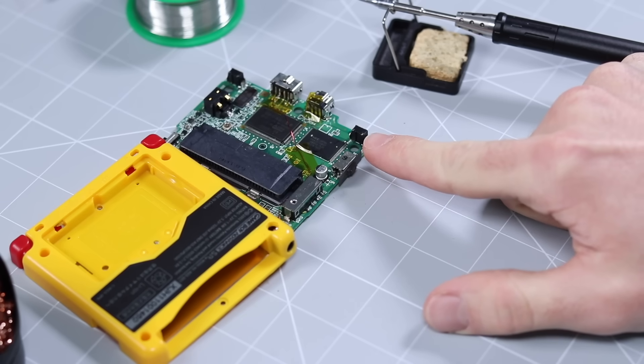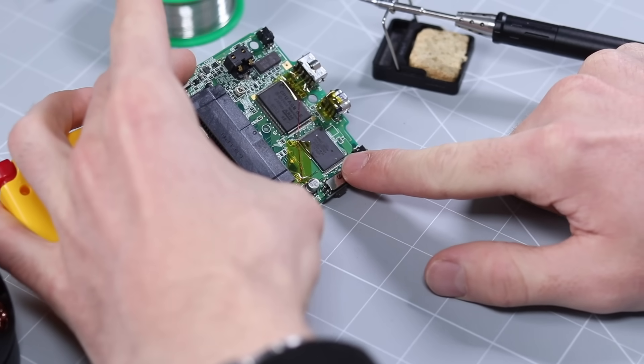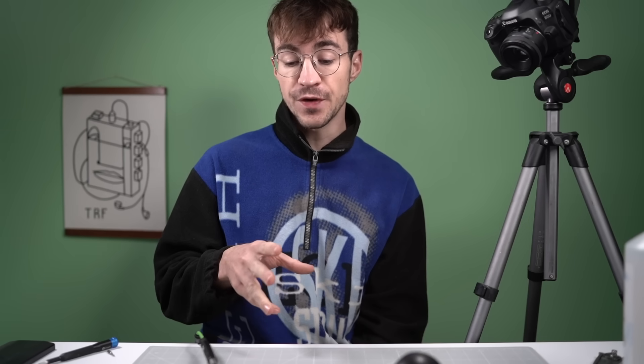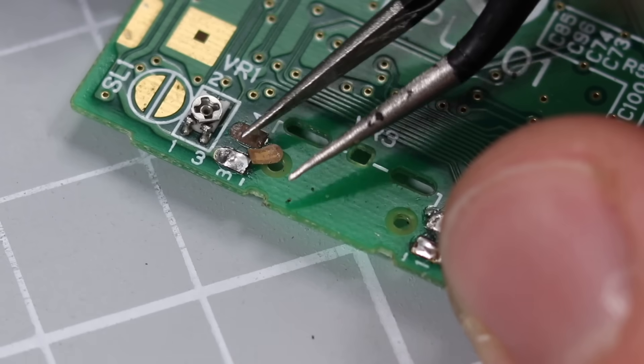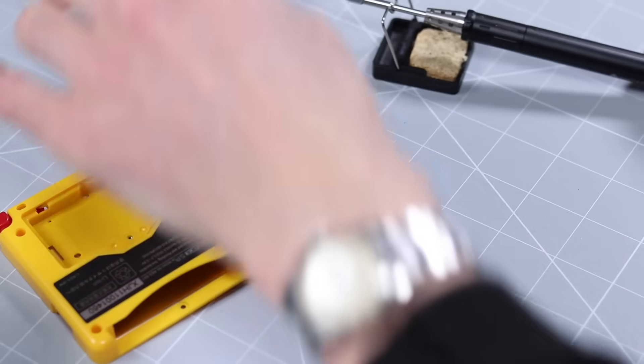And once that's done, we have the motherboard somewhat free. No doubt this is where things are going to go horribly wrong. There's really not a lot of space to work with and I'm really nervous about damaging any of the surrounding components. There's what looks to be a rather important chip here, some sort of a capacitor there as well, and we've got the shoulder button — three things that I probably need. Also, if we rip off one of the pads, this whole thing is kaput. And I recently did that on a Nintendo DS restoration, so I am very nervous. I've got my soldering iron, my tip cleaner, some solder, de-soldering wick, flux, and a toothbrush. Dental hygiene is important.